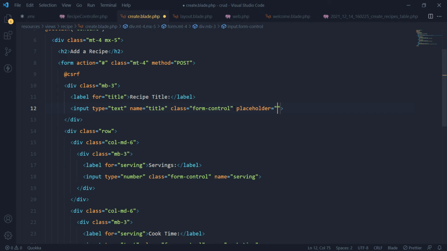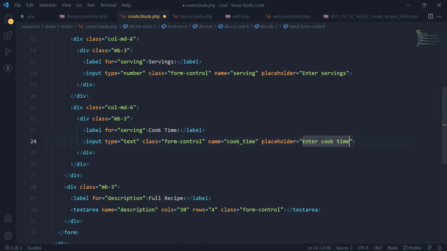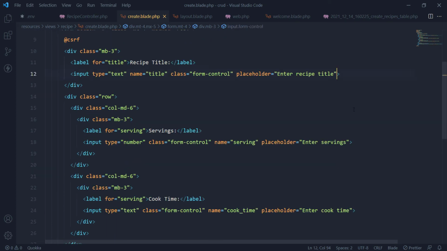Let's add placeholder attributes too. They will appear as light text inside the input field. We will not put required here.